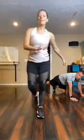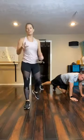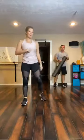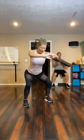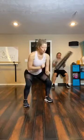We have 60 seconds coming up of squat pulses. So you're going to get down into a squat and just pulse it out. Okay, we have a full minute of that. Three, two, one, here we go. After squat pulses, we have foot fire. Really quick feet.